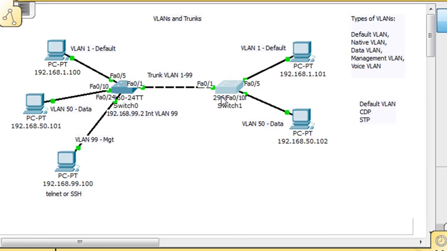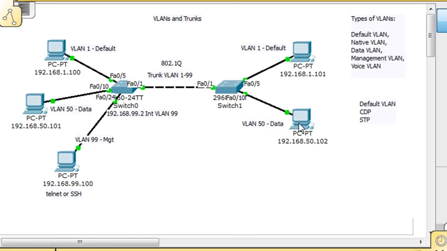And what that means is as traffic travels across the trunk, it is using the protocol 802.1q. And the 802.1q protocol is a trunking protocol that puts tags on the packets as they traverse the trunk. And the tags identify which packets belong to which VLAN, right?